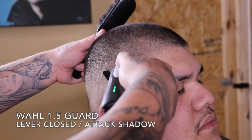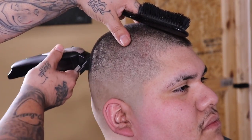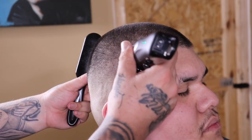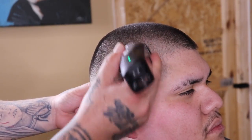Now that I blended out that guide, I'm noticing a slight shadow that was left behind from that one with the lever open. So I'm coming in with my Wahl 1.5 guard with the lever closed, and I'm attacking that shadow, just trying to tighten my fade.